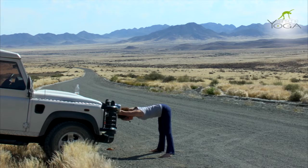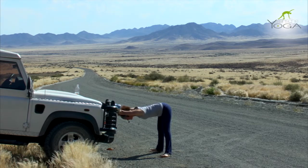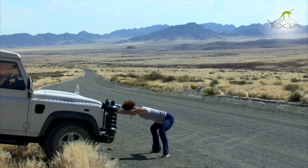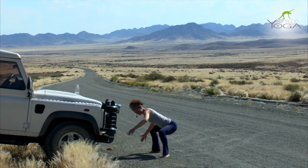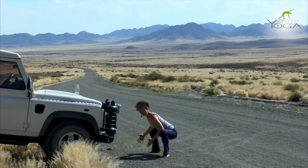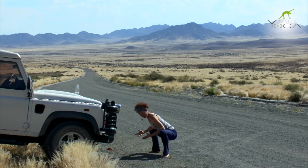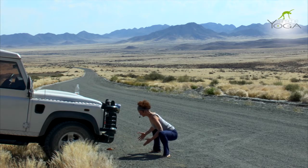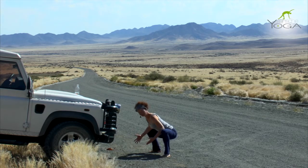From here, you want to turn the feet a tiny bit out to the side, maybe 45 degrees. Bend your knees, guide your sit bones back, and then from here, you want to place both elbows to the inside of your thighs, of your knees. Roll the shoulders back and use your elbows to push the inside of your knees, of your thighs open. Spread the fingers wide, guide your sit bones back and lift your heart. It's a sumo fighter shape, meant to open the inside of your legs.